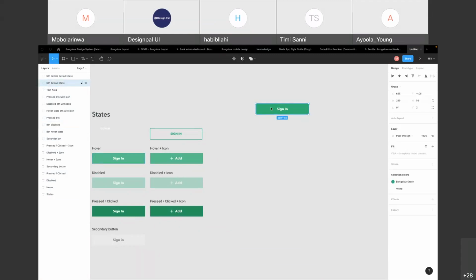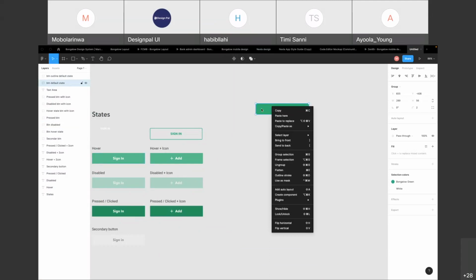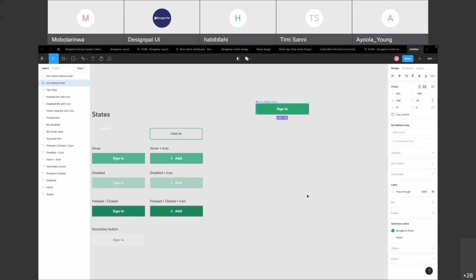Just like XD, Figma also has component states. When I right click on the element I want to make a component, or use Command Option K on my keyboard, I can create a state. Once I have created it, it shows this is my default state.